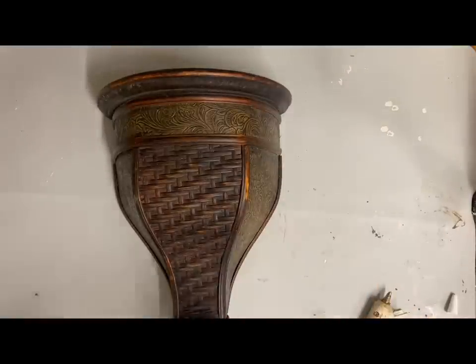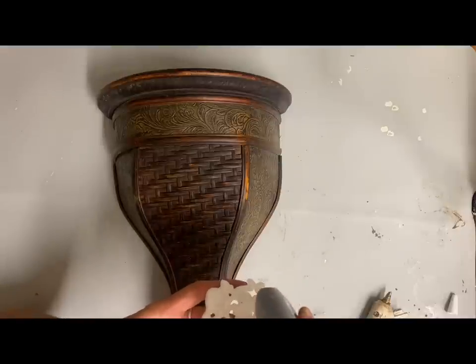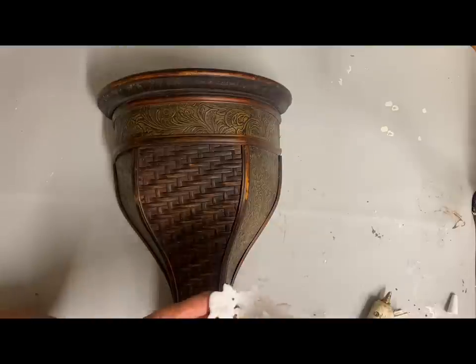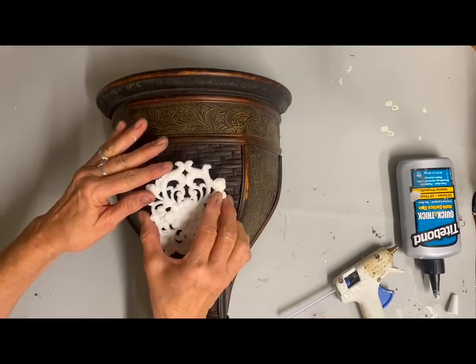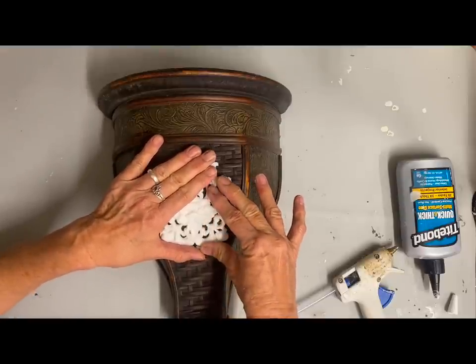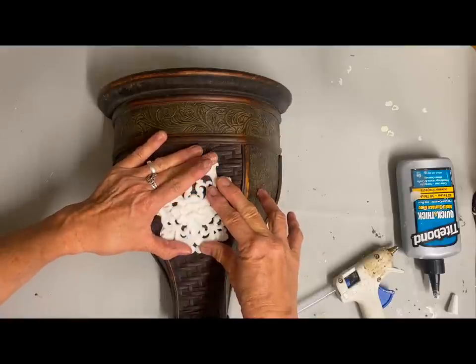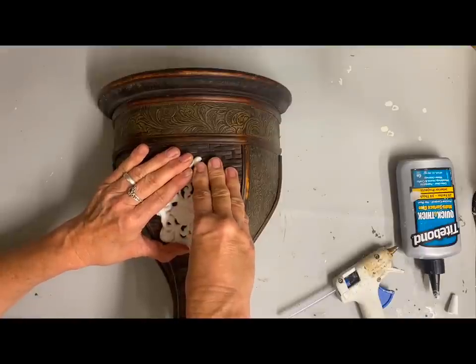Now, this wall pocket was given to me by my sister. So I'm going to put a mold on this one, and I just used a resin mold, and I'm going to add it on with the Tite Bond Thick and Quick, and a little bit of hot glue and let that dry. And then I'm going to paint this whole thing in the color Savannah Mist, and that's a Dixie Belle color. So I'll give this two coats after I've glued this mold on, and let it dry well.